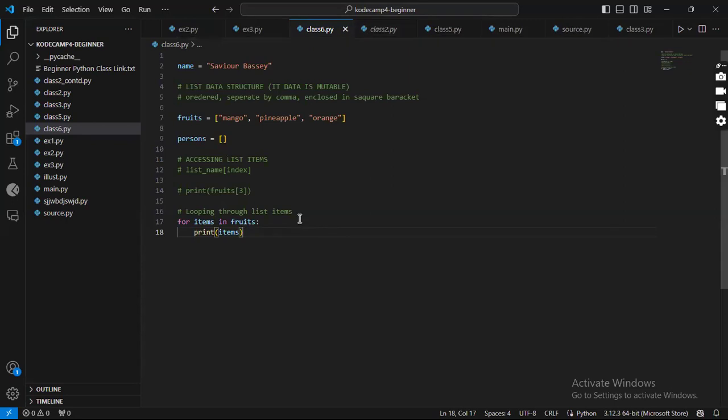Okay. Did we cover the loop keywords, the break and continue keywords? No, sir. We did not.